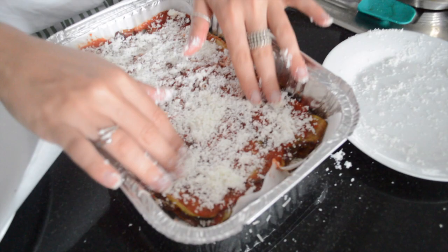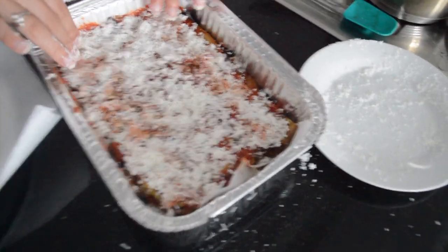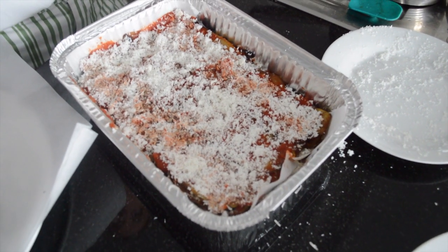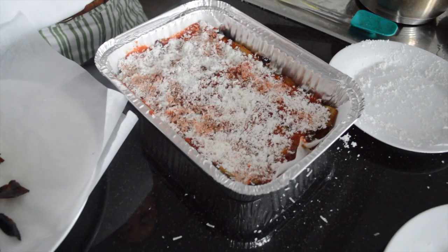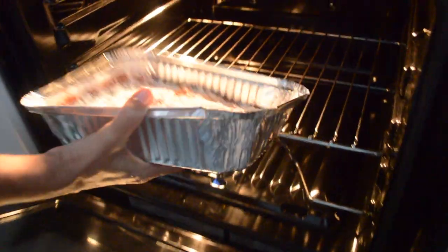And then we did 5 layers because the eggplants were cut very thin. But if you cut them a little thicker, you can have also fewer layers or more layers, depending on the taste. Done. Now in the oven. Clean your hands. In the oven for half an hour at 180 degrees.